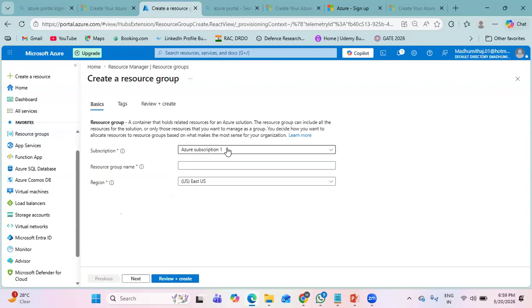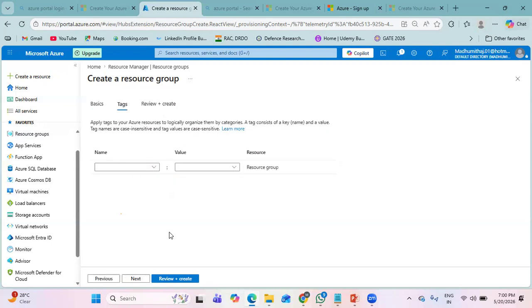While onboarding web servers, networks and devices, it will conflict if you don't select an appropriate region. Here I am creating a resource group under Subscription 1. Give the resource group a name relevant to your activity.